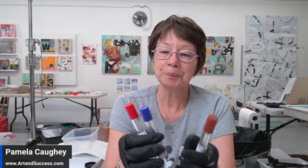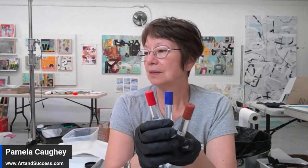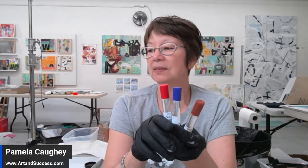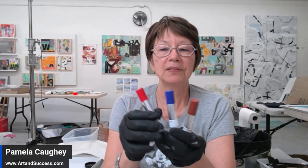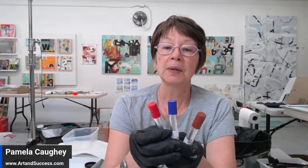I'm going to turn my camera down and show you how I'm experimenting on some Arches oil paper. While I do have some oil paints mixed with cold wax medium, I kind of want to just play with these sticks and maybe a little bit of cold wax medium to see how they move around and blend. Mainly I want to just test out the softness of the stick and then do a test to see how long it takes for these to dry.